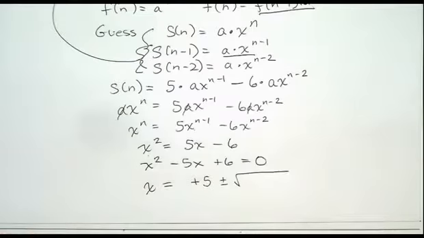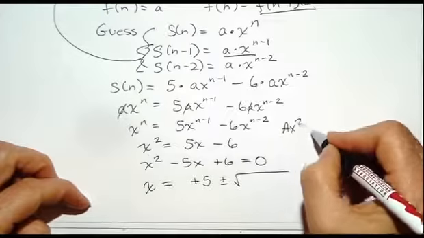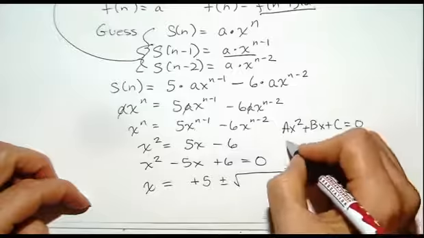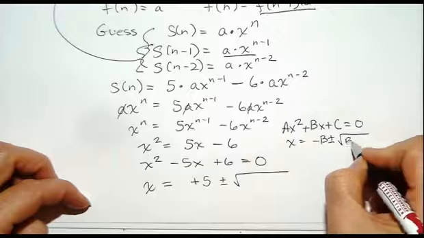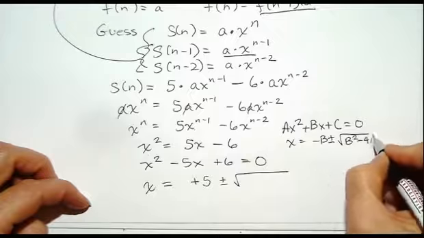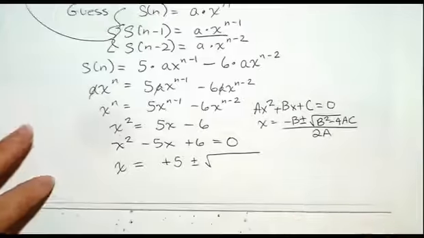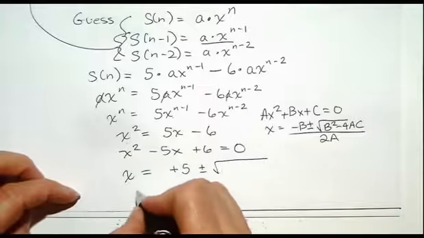And then, the quadratic formula is, if I have ax squared plus bx plus c equals 0, my quadratic formula is x is minus b plus or minus the square root of b squared minus 4ac, all over 2a. It factors, but you need this in case it doesn't factor. But let's just do the factors. How does it factor?